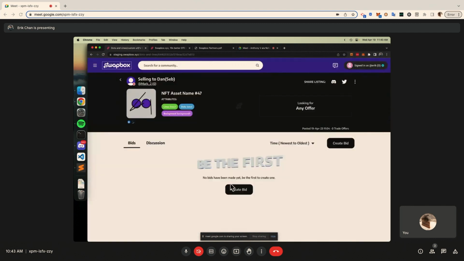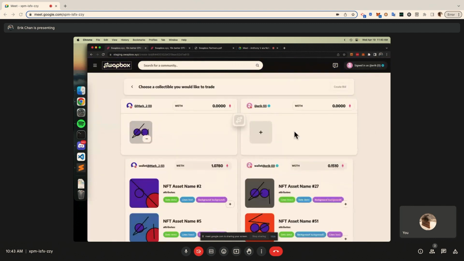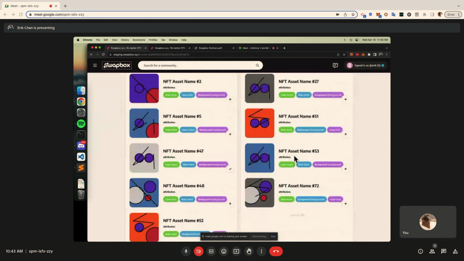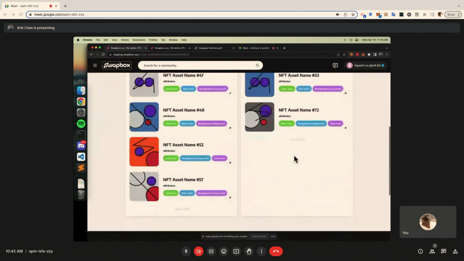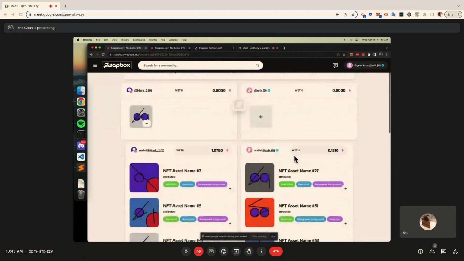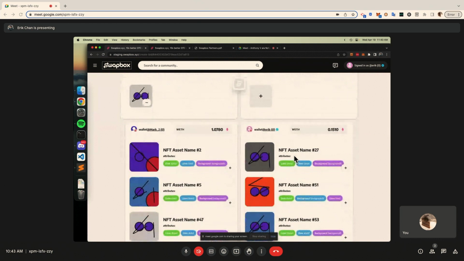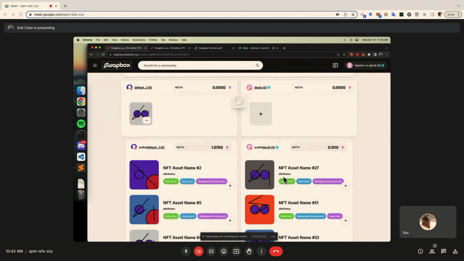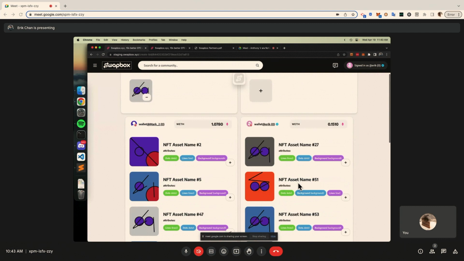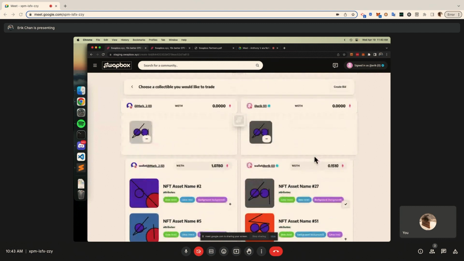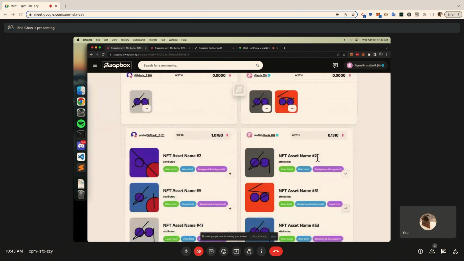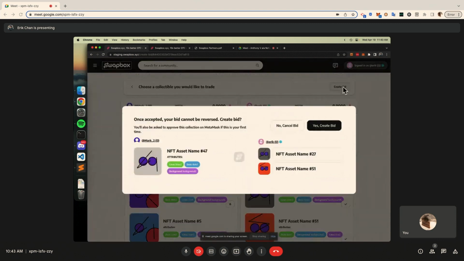So I'm going to go back and show you what it looks like when I create that bid. What's going on here, which is super important, is you can't see anything else besides dots and lines collections. That way, no one could offer up something that is illegitimate, scammy, a screenshot, none of that. Only assets that belong to that collection will show up on both Mark's wallet as well as my wallet. So I'm just going to randomly offer some NFTs to create a bid right here.